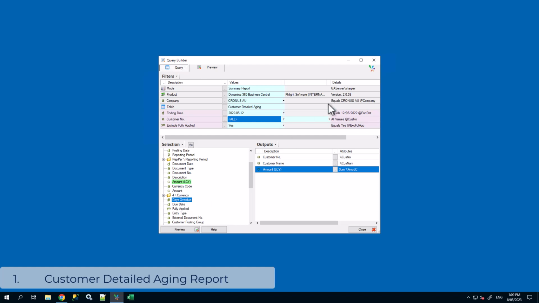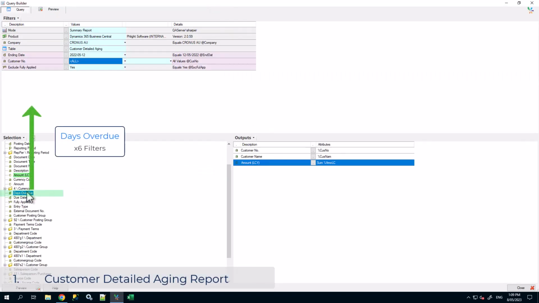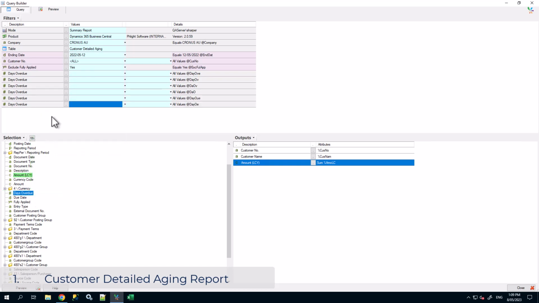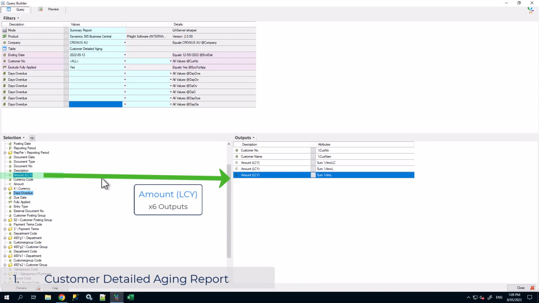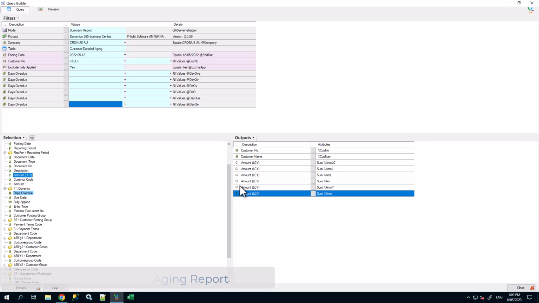Next, we'll add the Days Overdue filter into the filters pane 6 times. We'll also add the output amount LCY 5 more times for a total of 6. We will later use filtered columns pairing the days overdue and amount LCY so we can see balances for different date ranges.